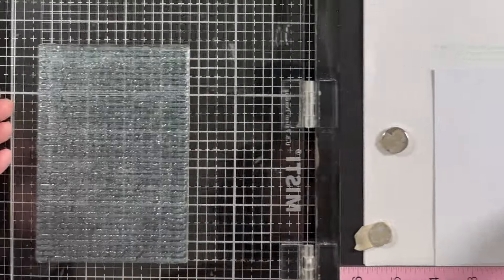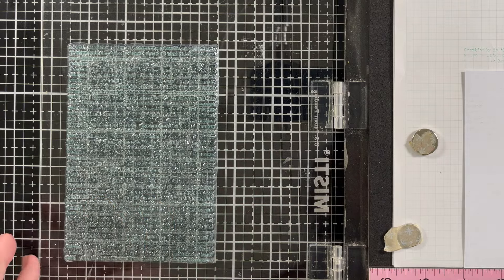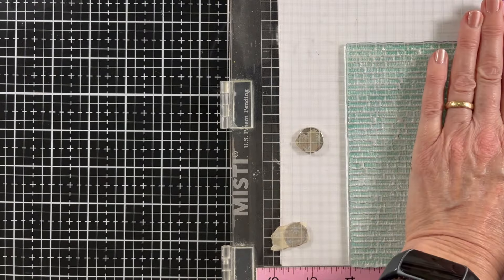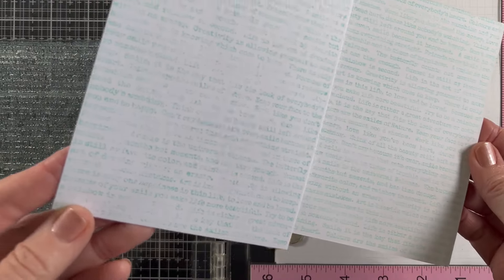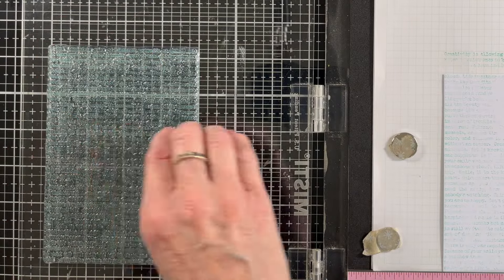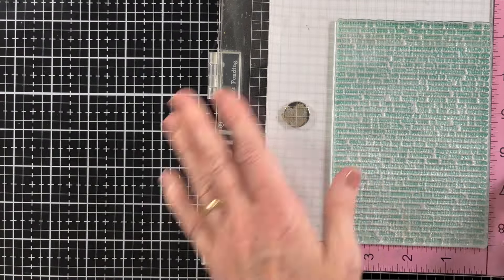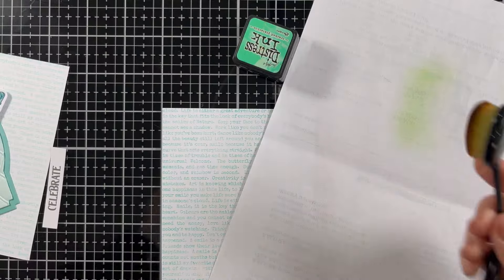So next I did a sort of secondary pressing. Just to make sure I didn't have any areas with no ink, I lightly ran my ink pad across that stamp. Imagine my surprise when I got the best impression I have ever had. Have a look at how smooth and even this text is — I think I'm on to something, folks. There's the original and there's the second one — they are completely different. That got me thinking: I wonder if I can fix the first one. So I went back and just lightly rubbed my ink pad over the stamp, put my panel right back in exactly the same corner and re-stamped. And whilst you can see a little bit of variation, it's much smoother.